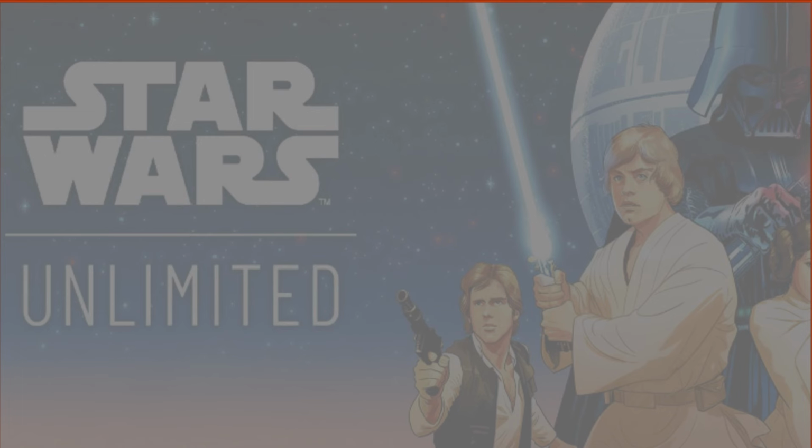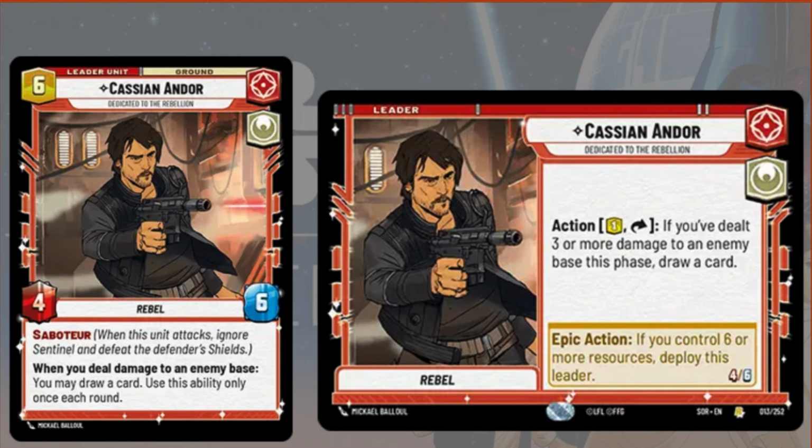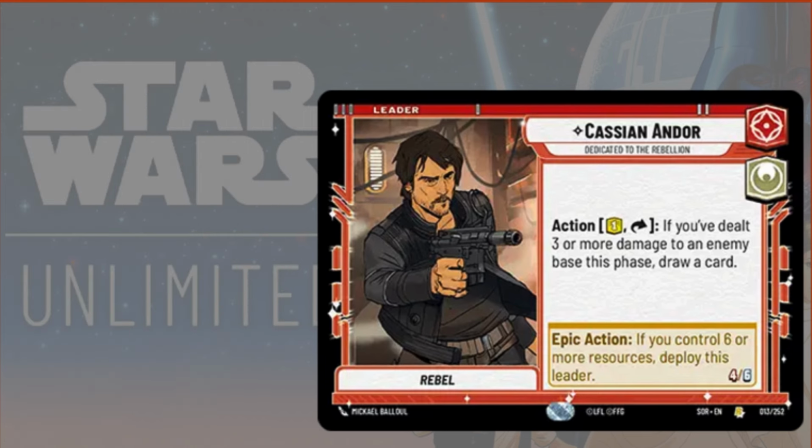The leader we're talking about in today's video is going to be Cassian Andor. He's going to be an aggression and heroism leader, and he's going to have the rebel keyword. He has a nice ability here: as an action you can pay a resource and exhaust him, and if you've dealt 3 or more damage to an enemy base this phase, you get to draw a card.